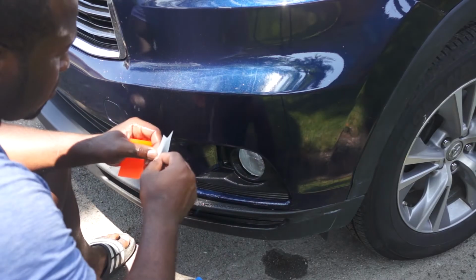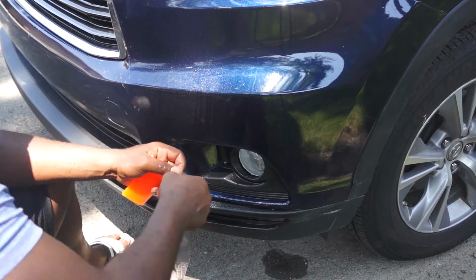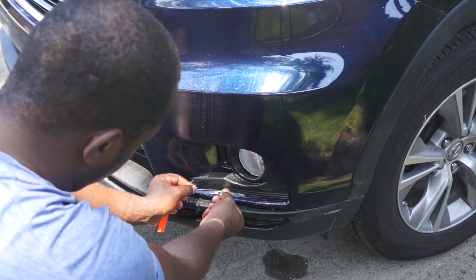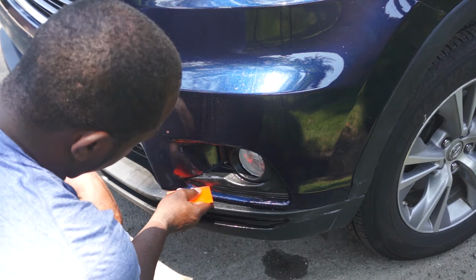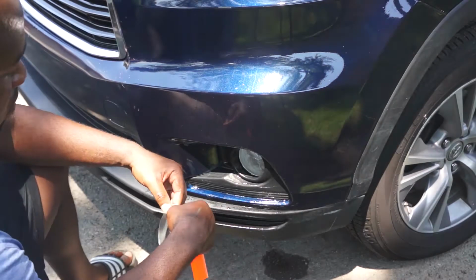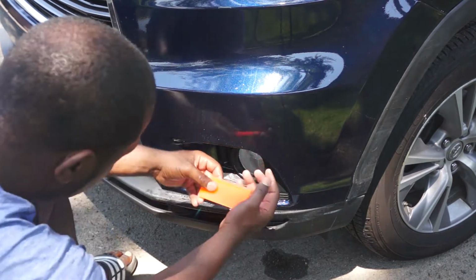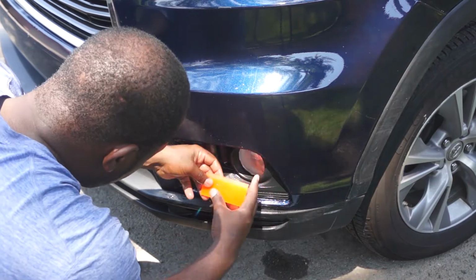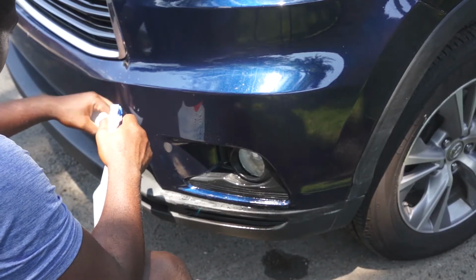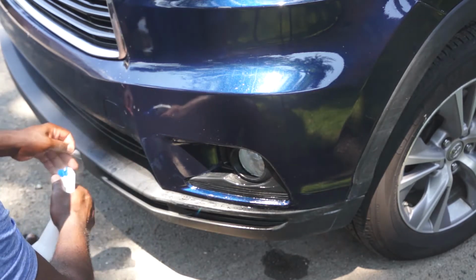So there are 3 more pieces to install. This piece right here that goes to this section of the bumper. This round piece here for the fog light. And this rectangular piece right here for this removable piece of the bumper that you can be towed from.